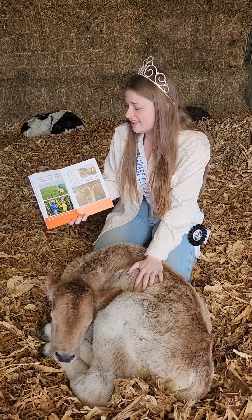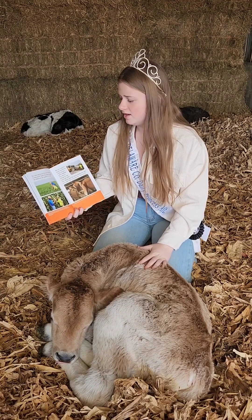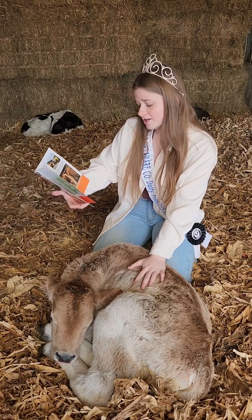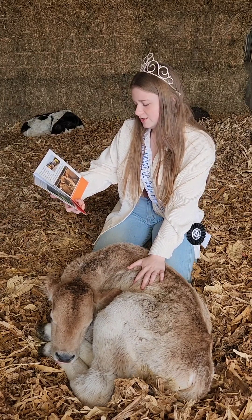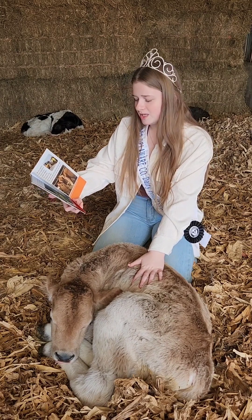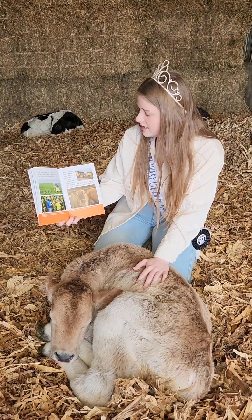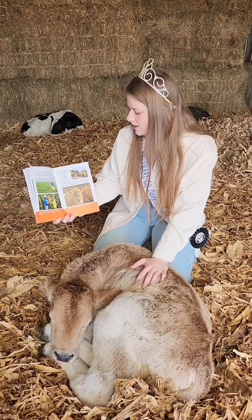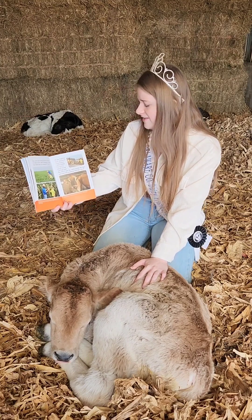Our cows have to eat a lot to stay healthy. It takes about one acre of farmland to grow the alfalfa and corn needed for one cow. Dairy farmers consult with an animal nutritionist to help determine which feed rations should be used. A well-balanced ration helps keep the cattle healthy. We mix together feed ingredients using recipes called rations. The rations change as the cow gets older, giving the cattle exactly the right nutrients they need.